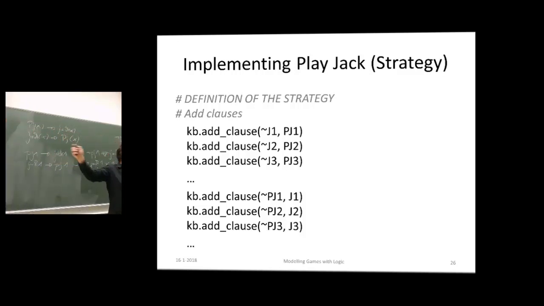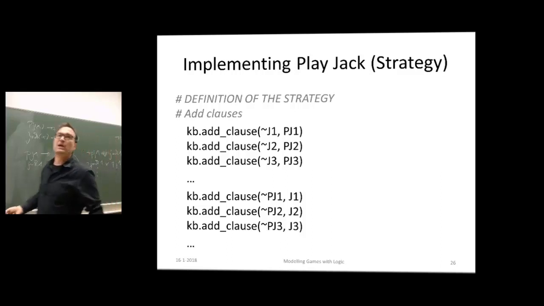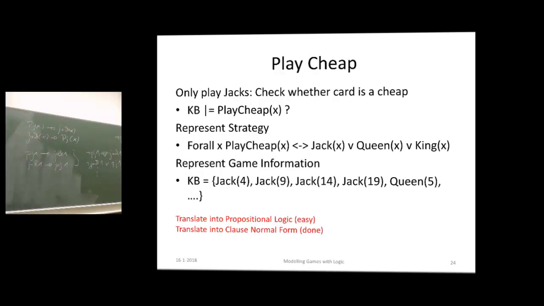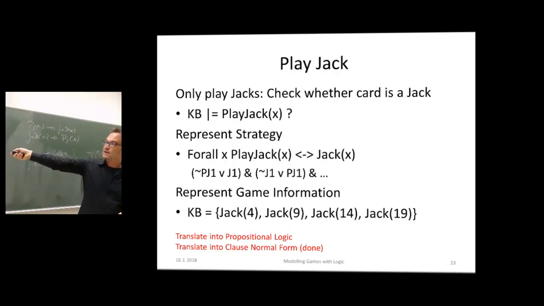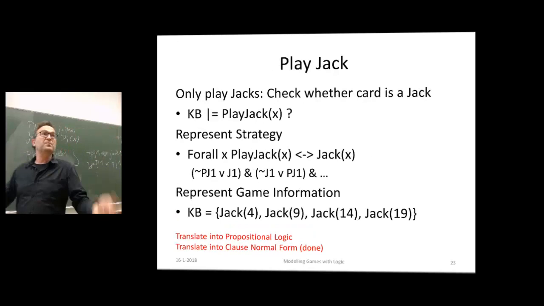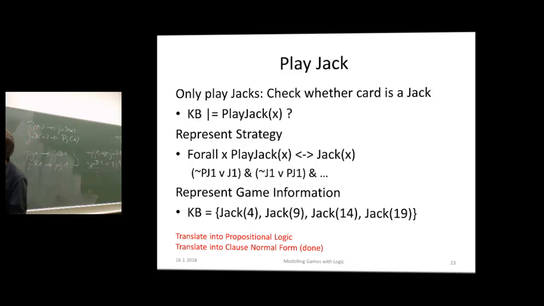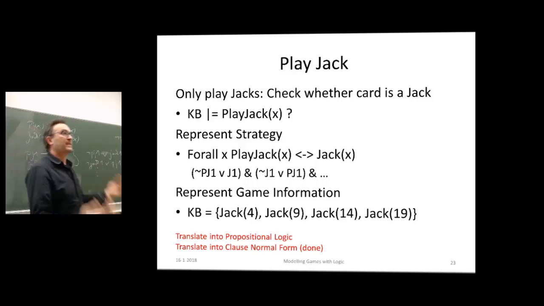This might seem sort of strangely complicated to do it that way. But the point is, of course, that there is a way of doing this automatically. So you go from this formula here to a propositional formula that is equivalent, and you automate this. So you model this, and you let it automatically be translated into propositional logic. So this was a sort of stupid example, because we could have checked for Jack 4 in the first place.